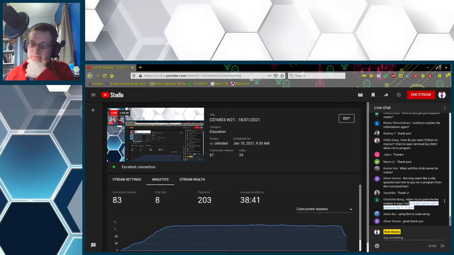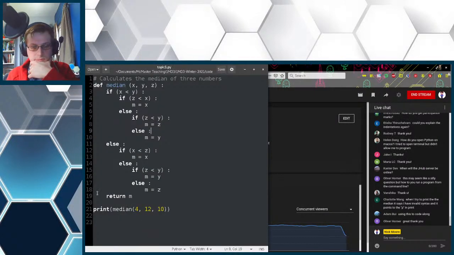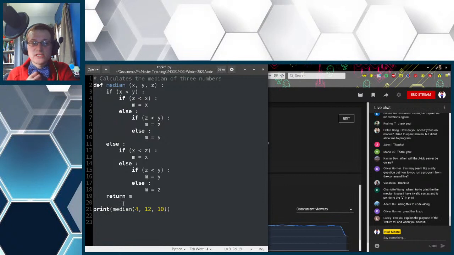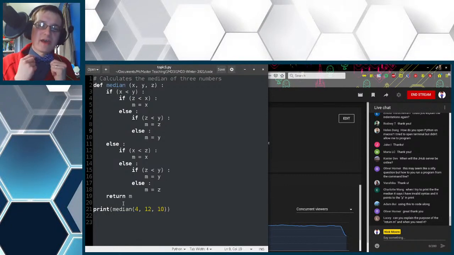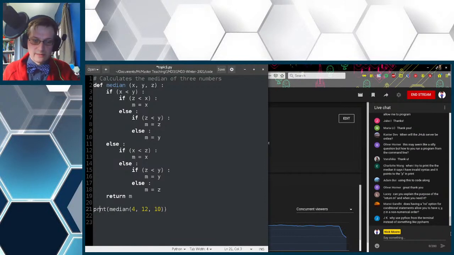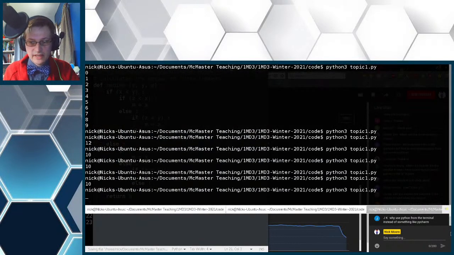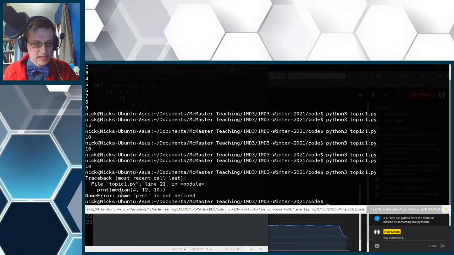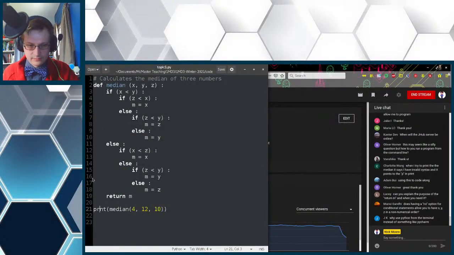Yes, it's entirely probable that you have invalid syntax. Invalid syntax means you have an improperly formed program. So, if I misspelled print, for example, you notice it automatically unhighlights it. But if I misspelled print and then tried to execute it, it would say name print isn't defined. But that's a type of syntax error. So, print. There we go.